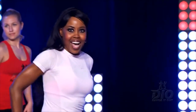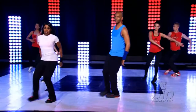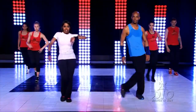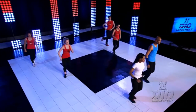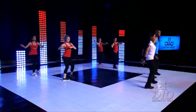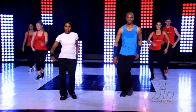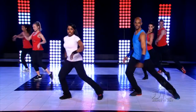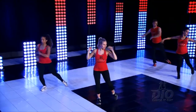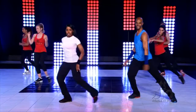Two more times. Five, six, seven, eight. And paint it to the side. Paint it. Yes. Cross step. And cross step. And paint. I'm proud of you guys. Lunge. Step. Flick. Oh, yeah. Step. Flick. Strong. But don't stop breathing. You can do this.